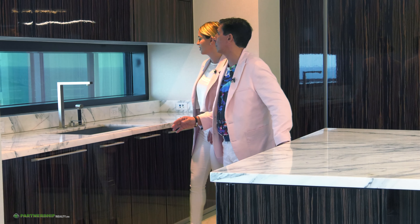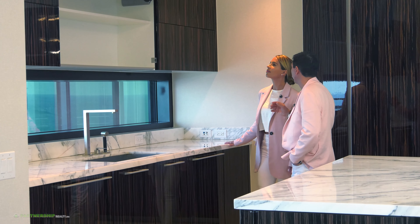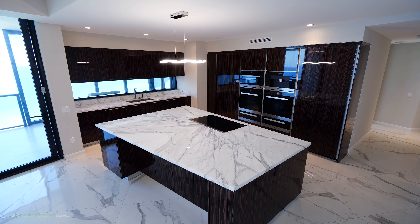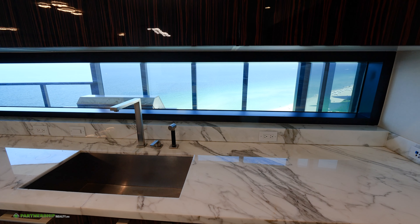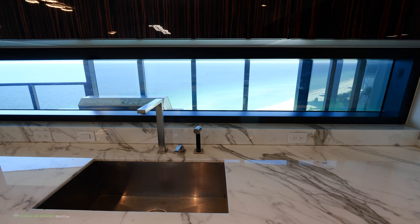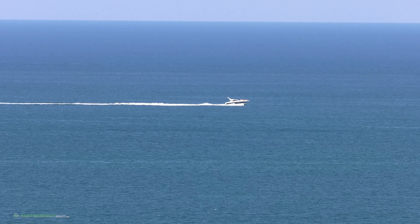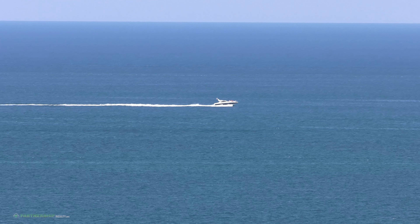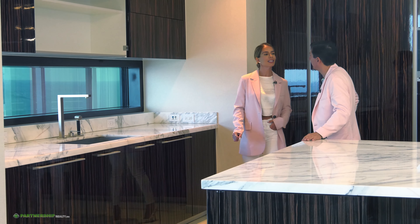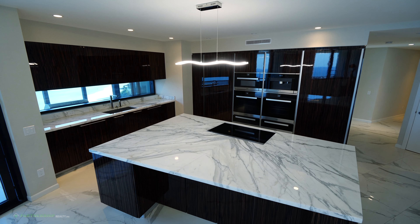Let's take a look again at these custom cabinets. As I said, they're European style — just by touching them, they open up. While you're here preparing a nice full-course meal, look at the ocean view. There's not an area of this home where you can't see the ocean view. Look at sunny South Florida — the agua is so beautiful. How do you say beaches in Portuguese? Praias.